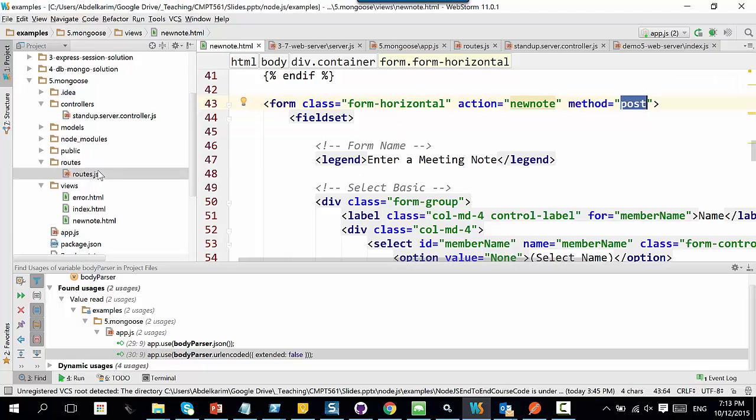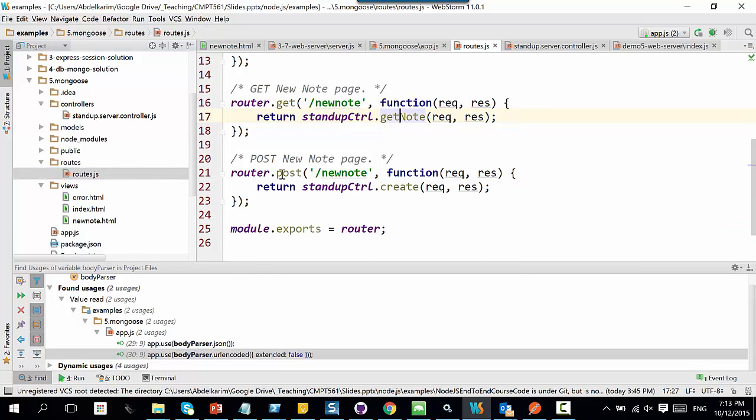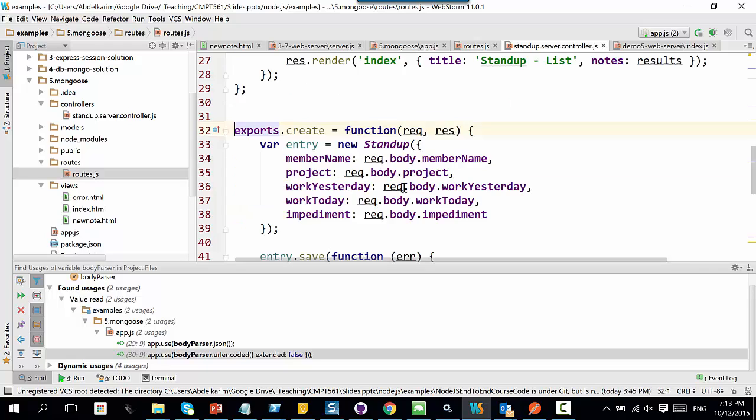The router. So the router will say, oh, okay, you are coming using post, and you are coming to this URL, so I will send you to this method. This method is called create. What it's doing is creating a new object, as you can see here, of type standup.